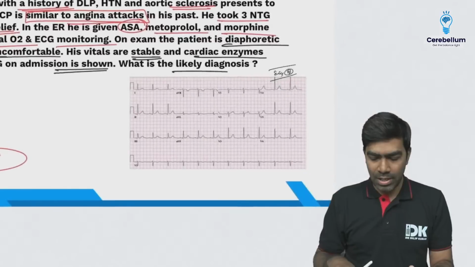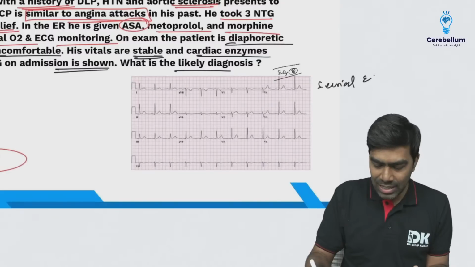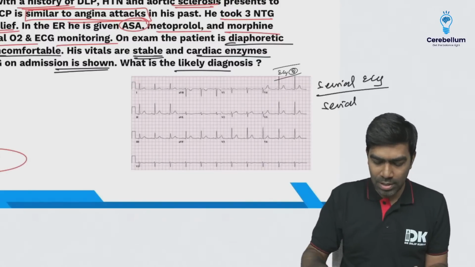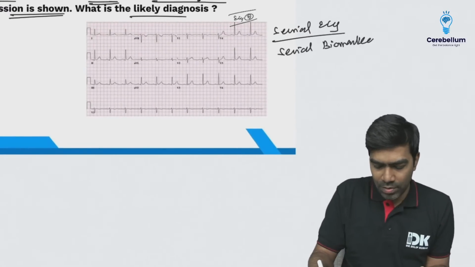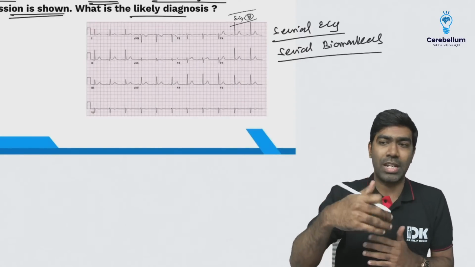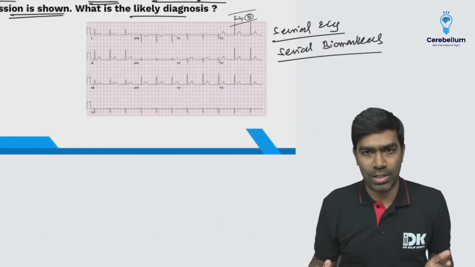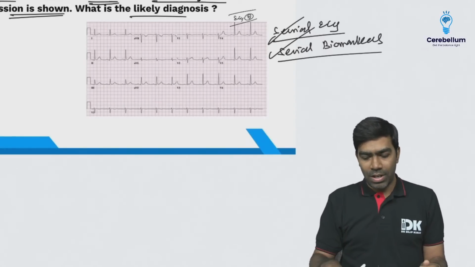Still it can be. That is the reason why you need to always consider doing a serial ECG. Repeat the ECG. And you have to do serial biomarkers. Serial biomarker testing, which means serial troponin assays, is very important to look for changes, because ACS is a dynamic situation. Initially, everything can be normal, but later on, you can get some new dynamic changes. That's why you look for serial ECG and serial biomarkers. We have discussed this so many times.